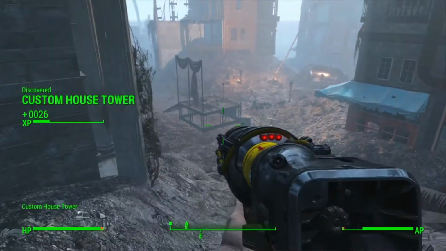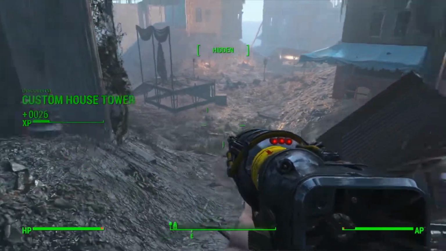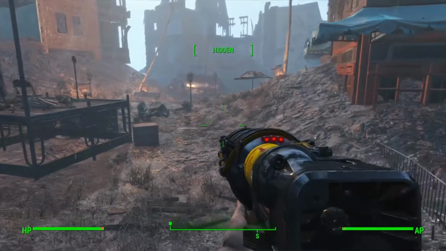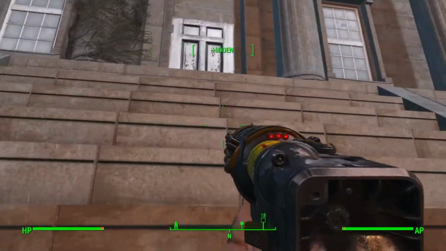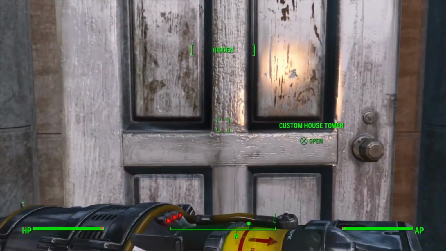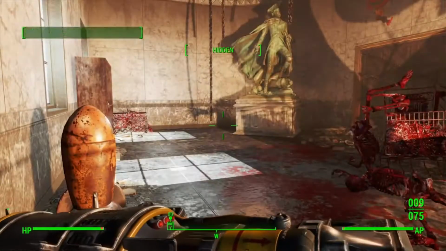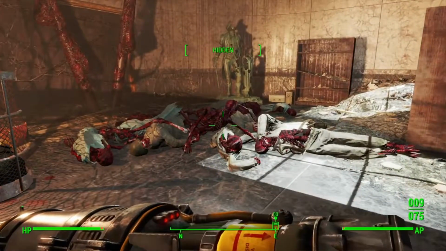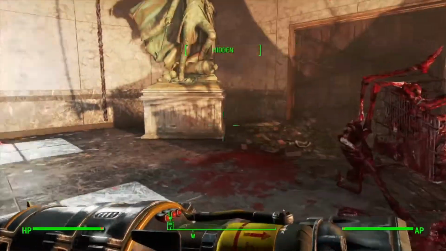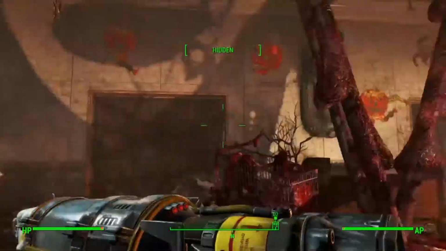Because we all know I'm gonna die. We all know it. So I think I'm just gonna go into the custom house and see if there's a bed in there. It says house, so there's gotta be something in here. I'm not sure why I couldn't climb up there. I tried to look it up in the book, but I can't find where it is. Oh, jeez. Of course there's super mutants. Let's see here. There's nothing in here.